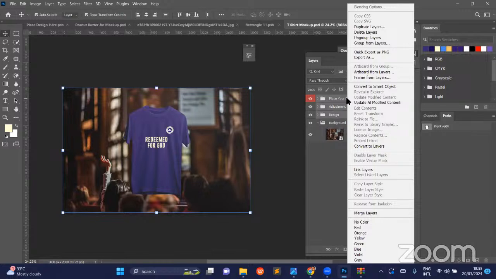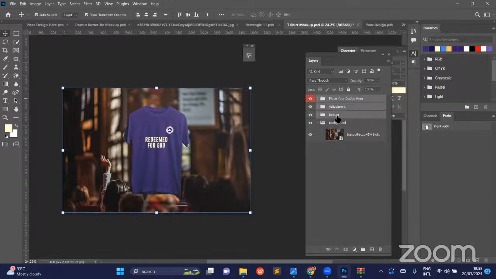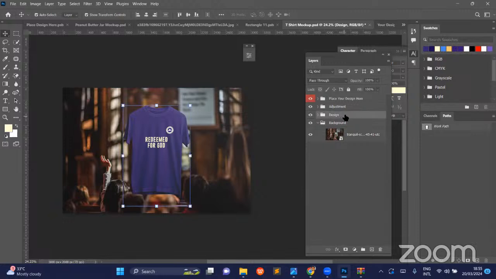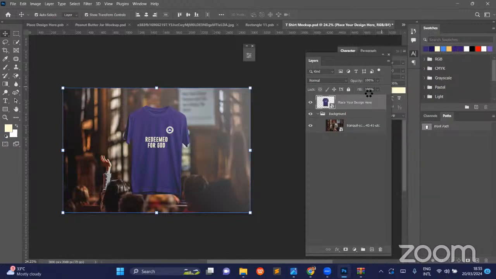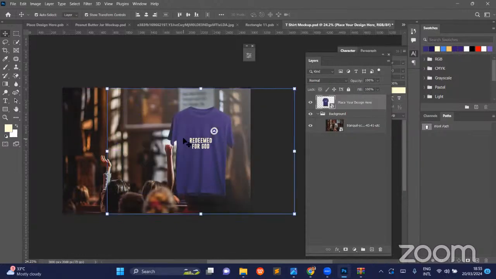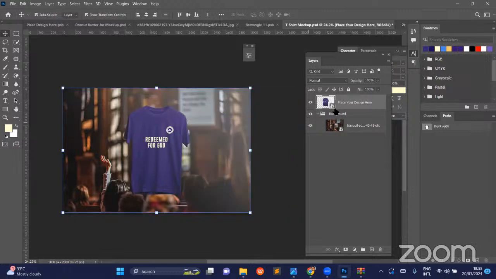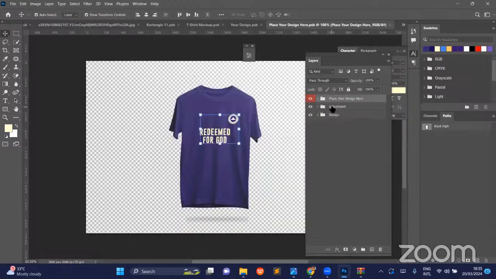But see what I'm doing here now. I'm holding this, this last folder here, marking this other one too, and this one. Then I would right click and convert to smart objects, so I can move it around. Now, why I'm doing that is so that I can obviously come back here to change it up if I want to do that, right?